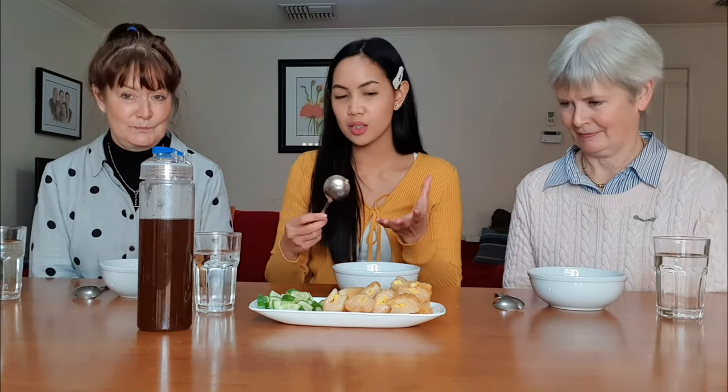Today we're gonna try Indonesian street food, mom. So this is pempek. Pempek is very famous in West Java and especially in Sumatra. Pempek is made from fish and tapioca flour, so we can say it's like a fish cake. It looks yummy because I put egg in the middle, so it looks yellow. And now we're gonna try it.